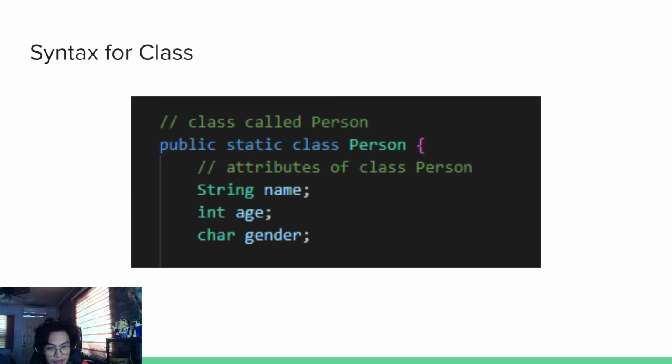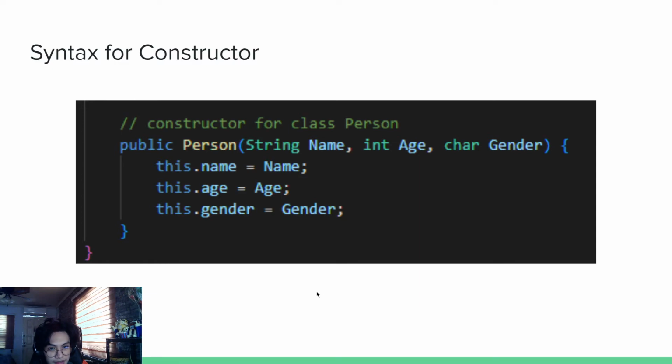So the next slide is the syntax for creating a class. This is going to be my class, which is called person. This is the class identifier. Over here is again the access modifier. I'm just going to set it to public, which just means that this class can be called from outside this file. Over here, I'm just going to put static so that I can call this class. And then here is the class keyword for creating a class. And then over here, I just put the attributes of the class person. So I have here the person's name, their age, and then gender, and their respective data types.